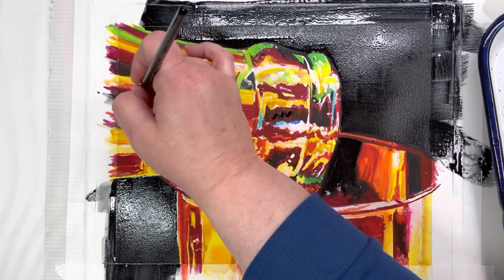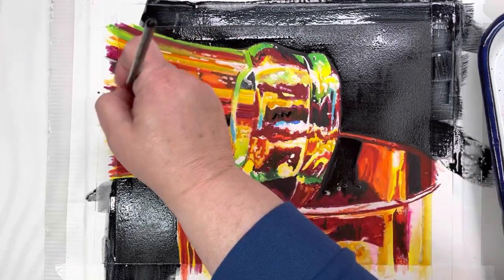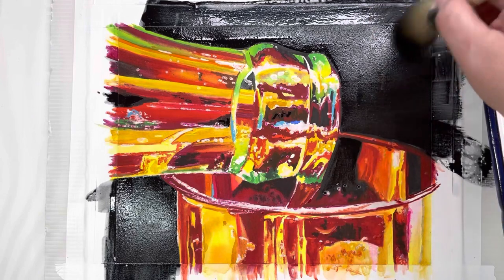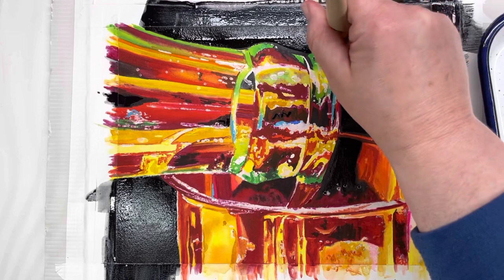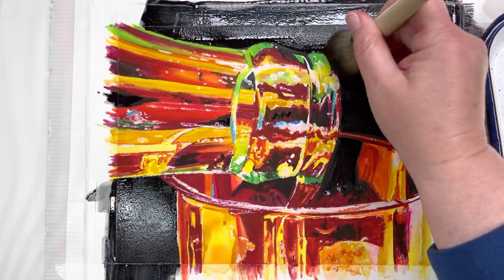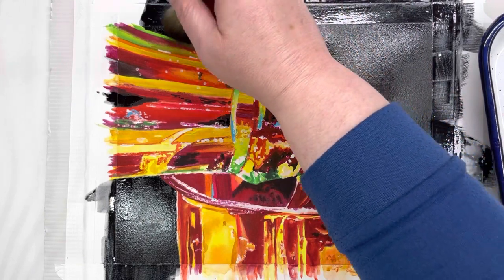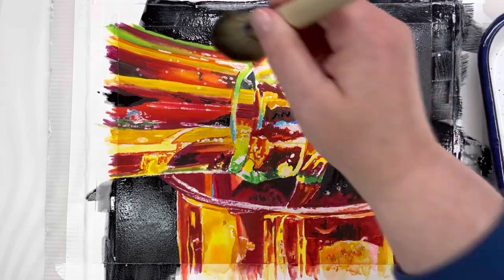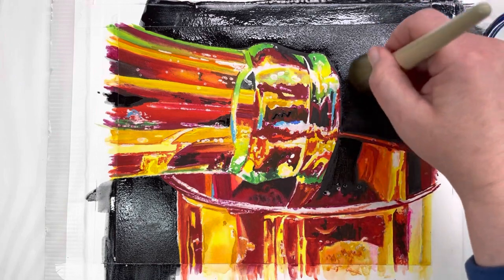And I'm gonna take a break for a second, let all this dry, and then we'll meet back and take masking off and check on our background. If you have your cosmetic brush, if you have one, you can very lightly do one of these numbers to get rid of any, like this has quite a bit of, I'm gonna wipe it on paper towel. But I barely touch the paper and I do circular motions.